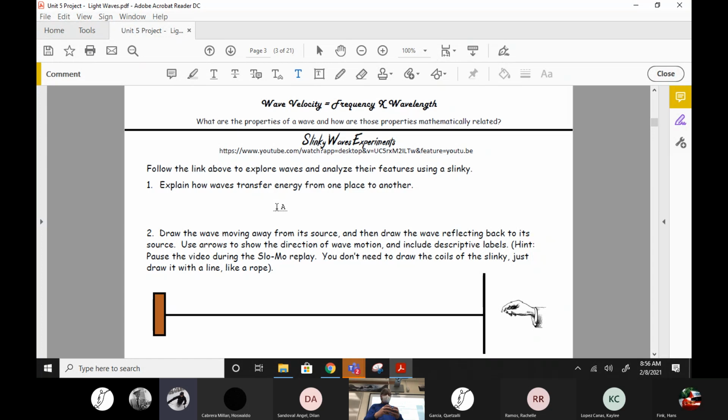Okay, so the energy is being transmitted along what we call the medium. So the material that's transmitting the energy, in this case, the coils of the Slinky, that would be the medium. For sound, the medium would be the air molecules that are vibrating back and forth. So say something about how energy is transmitted by the disturbance that created the wave.